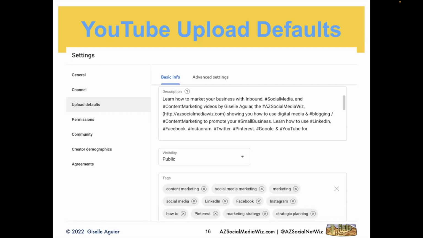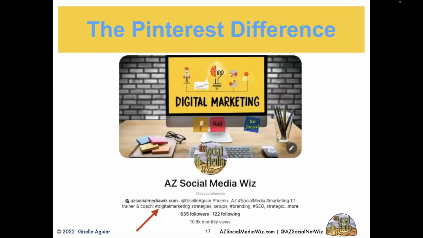You don't need to repeat hashtags. If you've got something hashtagged in here, you don't need to hashtag it also in the top. You might want to switch them so the ones on the top have more prominence because they're first. This really helps you get picked up by the YouTube algorithms, and they've got 3 algorithms, and I explain those in my YouTube video. So you're going to want to go check that out.